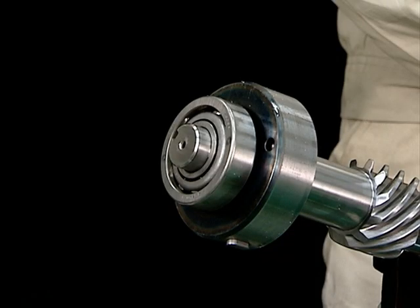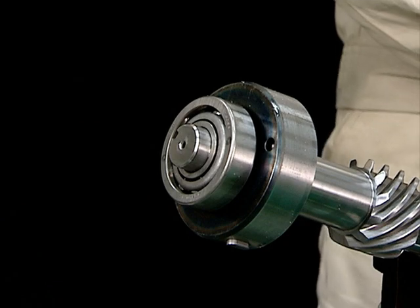Tap the inner rims of the angular ball bearings with a chisel, then check that the two bearings are completely mounted using the lower bearing cover. If the lower bearing cover can be turned by hand, tap it lightly with the chisel again to mount it firmly.